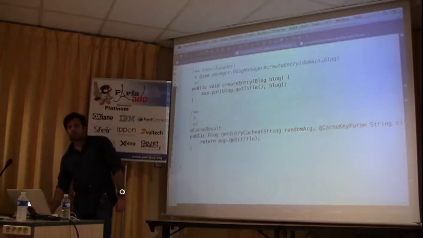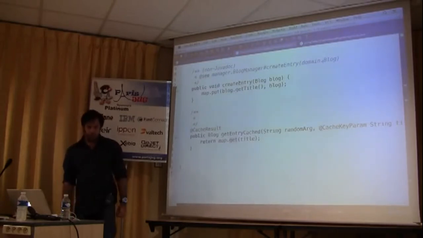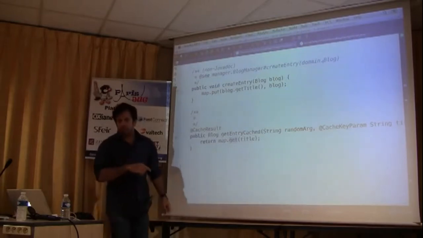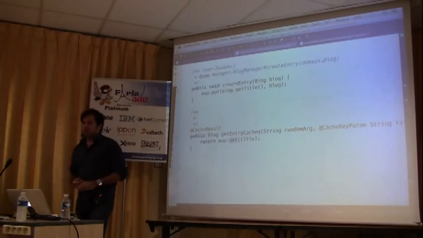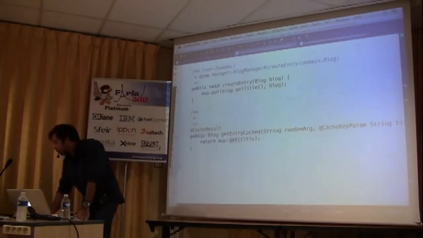And how do you create a cache? Because you give it a name, but if you have several ones, how do you create a cache? Yes, I'll get into that in a second. I'll show you some code around that as well. The question was, how do you actually create the cache? But yeah, I'll get into that in just a bit.